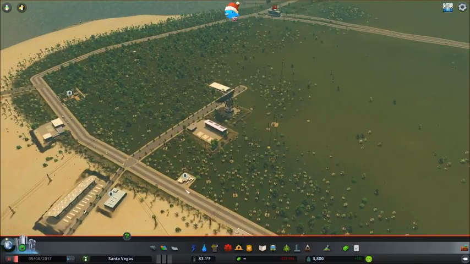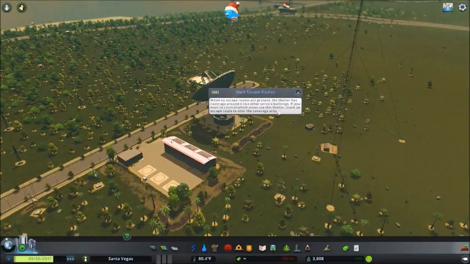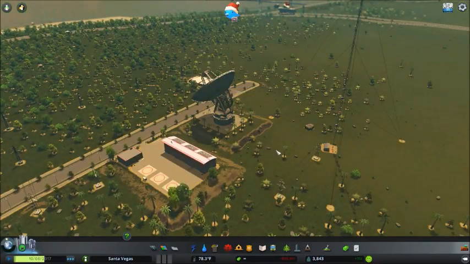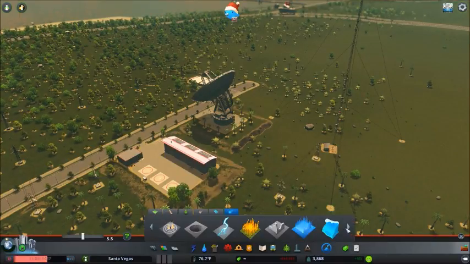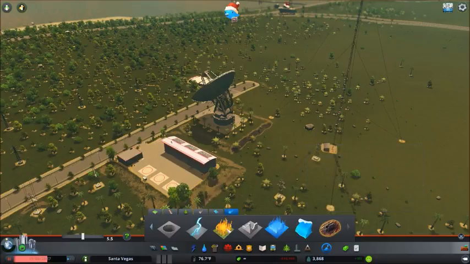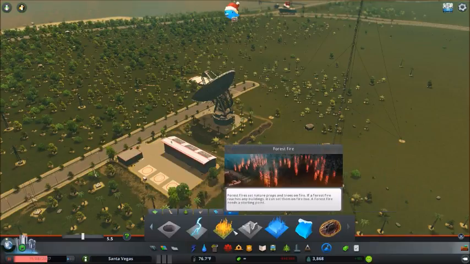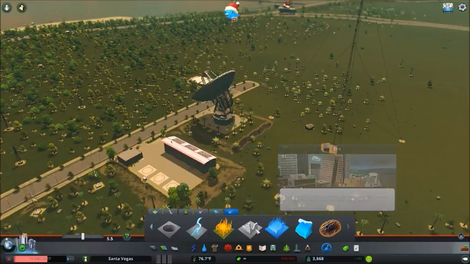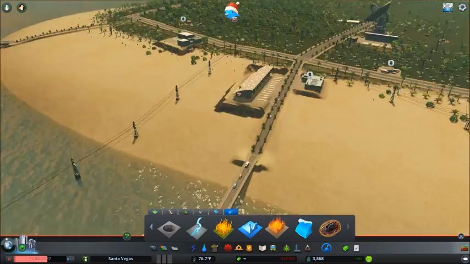Okay, we've loaded up a new game. I kind of wanted to see why did this one burn up? Was it my fault? I don't think so. Okay, well, it must have been. Okay, so the next one on our list is... What did we do? Oh, I think we did fire. Whatever, fire, you understand. Let's do a building collapse.